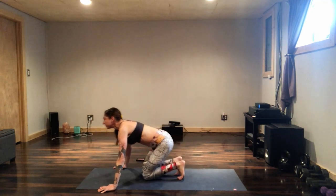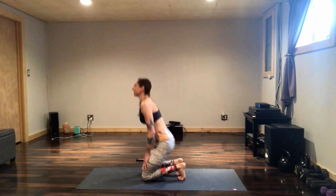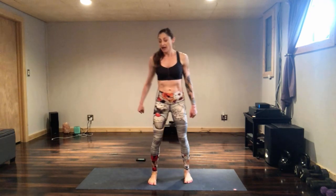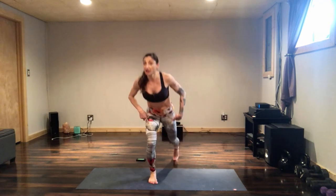Good, rest. Go at your own pace. If your pace is faster or slower than me, that's okay. We're taking it up. We're gonna squat and lunge two times on one side. So it's a squat, lunge, same side. Squat, lunge. Then we're gonna squat, lunge on the other side two times. Squat, back to that first side, lunge.